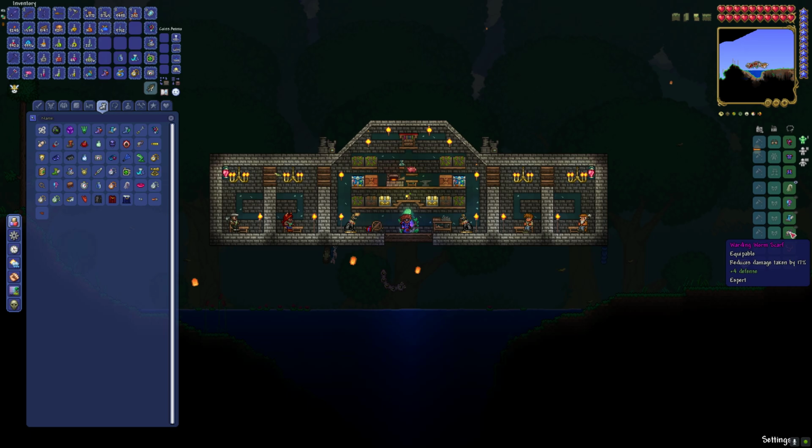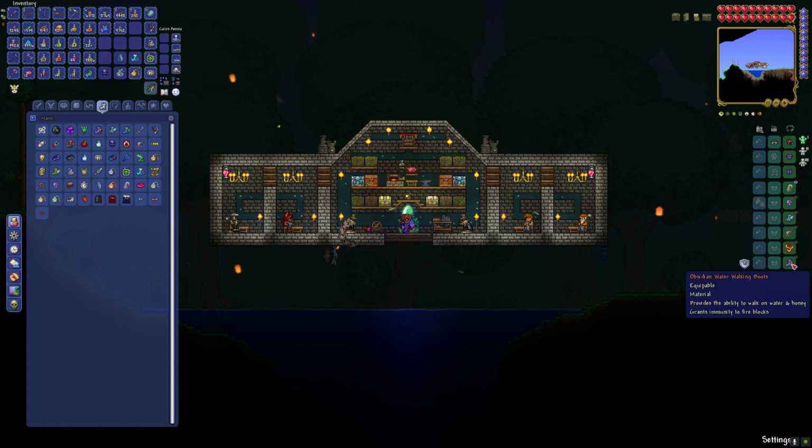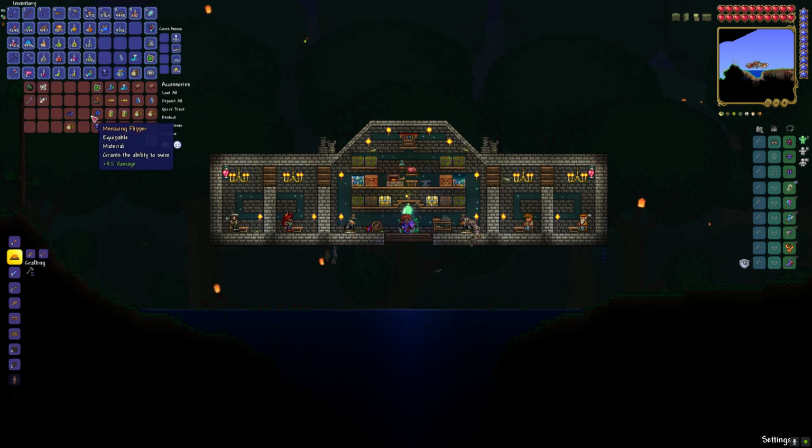Oh, something else. I haven't shown you this yet, but this is the super item you get from the Eater of Worlds. And I'll show off all the loot from him in just a second. Okay, so this is great. Provides the ability to walk on water and honey and grants immunity to fire blocks. That's a replacement for this, technically. Bam. Okay, great. Because you see, this is just immunity to fire blocks, and that is also walk on water and honey. And all you have to do is push down if you don't want to do that anymore. So that's really quite good.